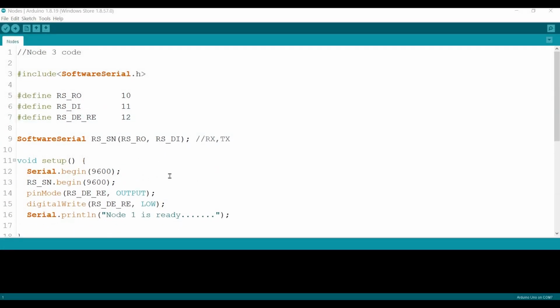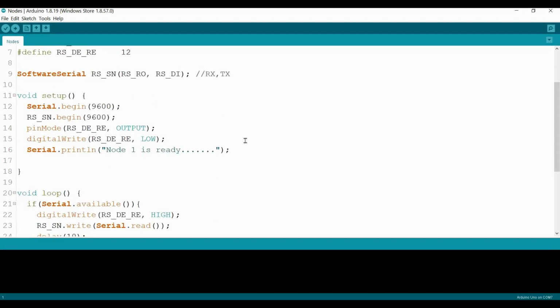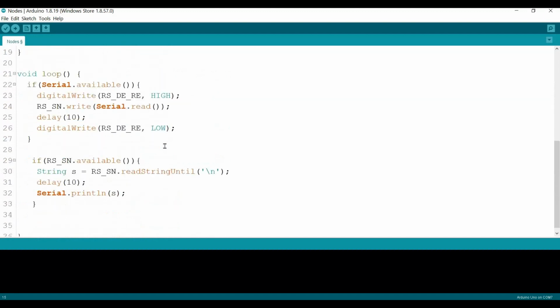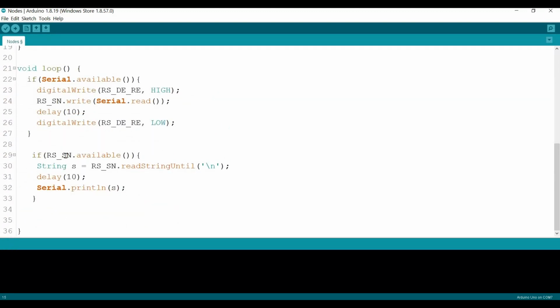Okay guys, so at this step we will change the node code to control the built-in LED on the Arduino board. Okay, so first of all, to do so, we need to add or define the built-in LED. We copy this, same. So pin mode, either pin 13 or we can use LED_BUILTIN, as output. So the changes will be, yes, will be here.